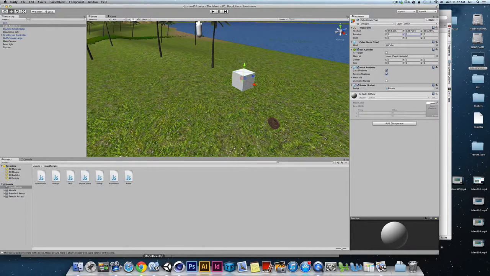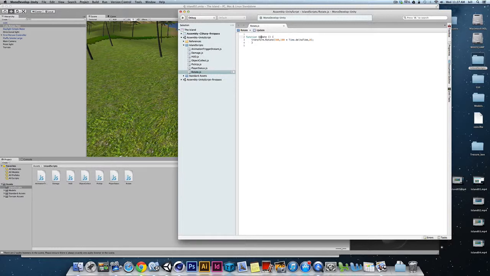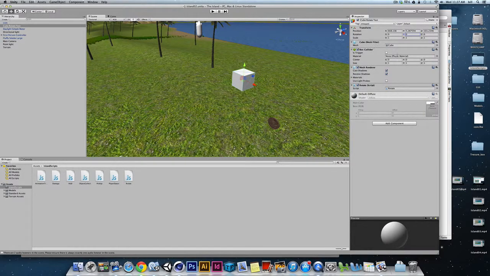So if I take a closer look at this script, I see that it's a function Update, so every time the screen updates, it's running a transform.Rotate. The first value is set to 100. Let me zero out that value for a minute. It's 0, 100. And it says a little bit about Time.deltaTime, and we'll skip that for a minute, but just know that there's a value, comma, followed by another value, comma, followed by another value. So there's a 3-value string here. And if I look at my object, it's the values of X, Y, and Z.